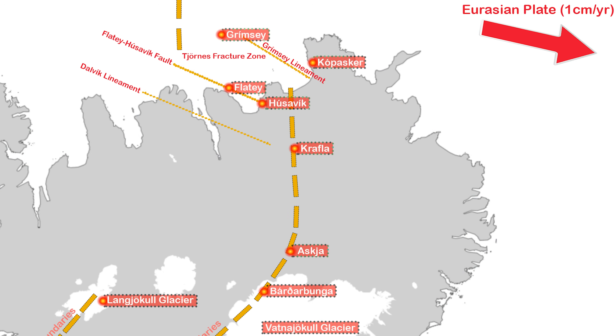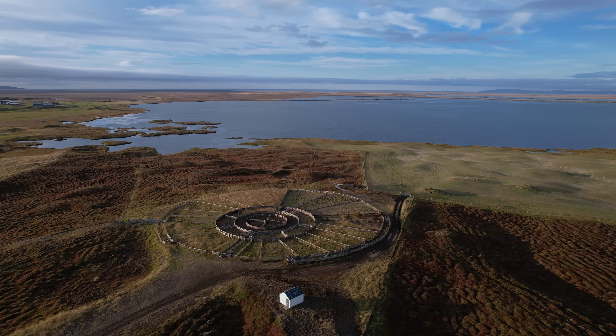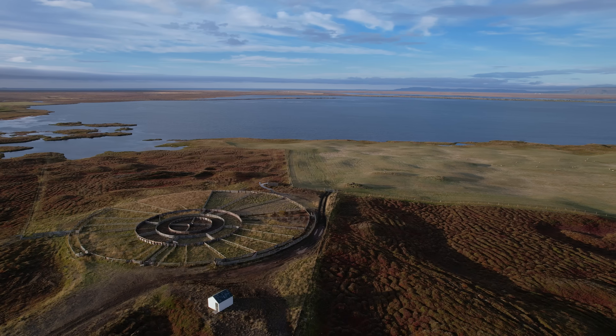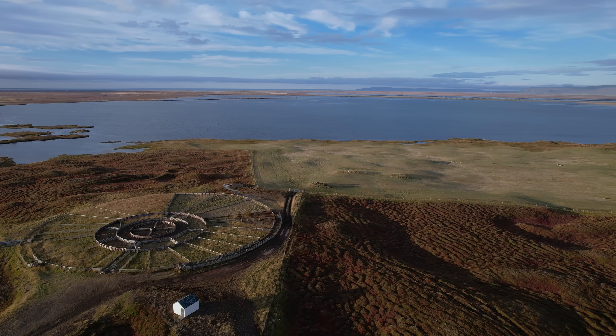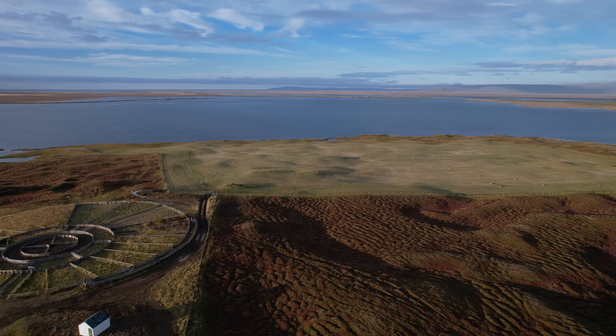A major earthquake will most likely occur offshore. In September 2022, over 10,000 earthquakes were detected during the past two weeks by the island Grimsey out there. So this is of course not over, and never will be. When I place myself on the sandy coast — created by numerous floods from a glacial river throughout the centuries — and look over the fjord to Kópaskir, we have this lake. It wasn't here before the last rifting event. It is simply a grand depression from some of the movements back then that gradually filled up with water, and today it is a popular and good fishing lake.